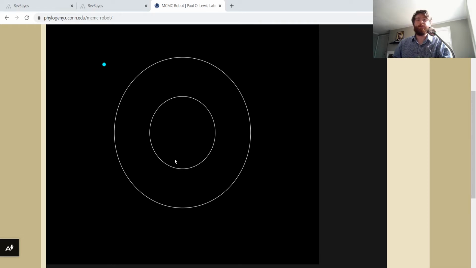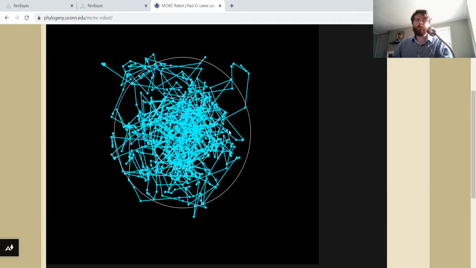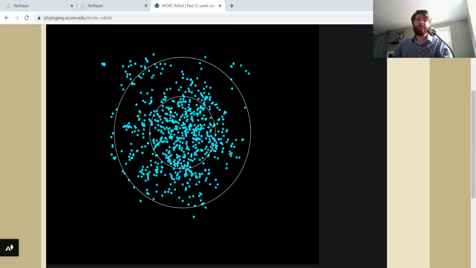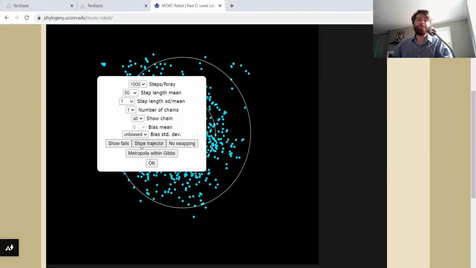As we said before, this represents the area of highest posterior density. This is a middling area of posterior density, and this is a low area. If we run it, it should meander all about, but generally we should see the most dots within this circle, some here, and not very many outside. And it looks like it did a pretty good job at estimating that.